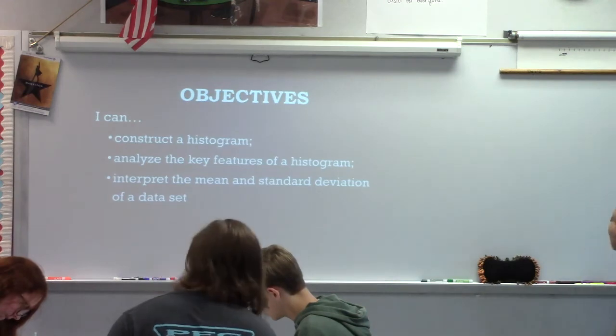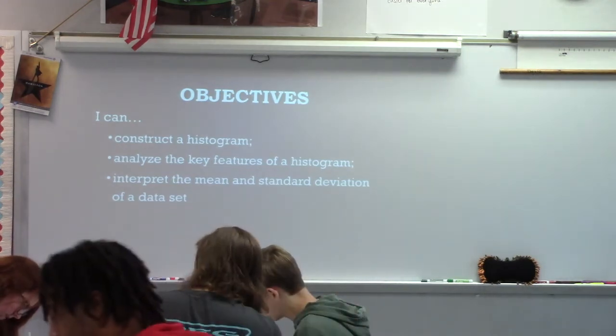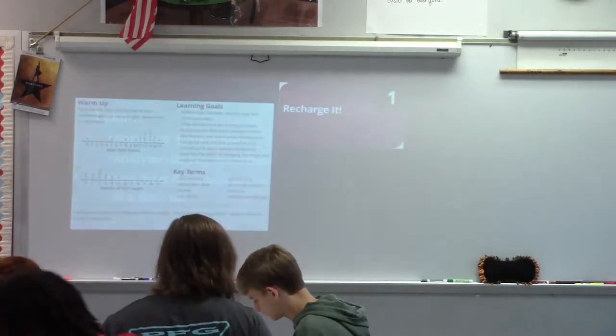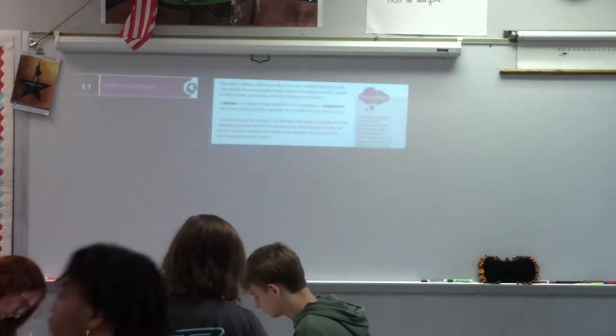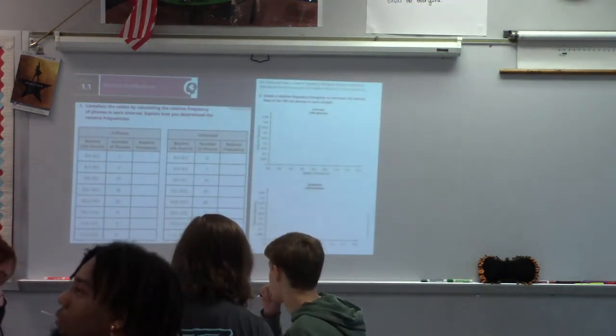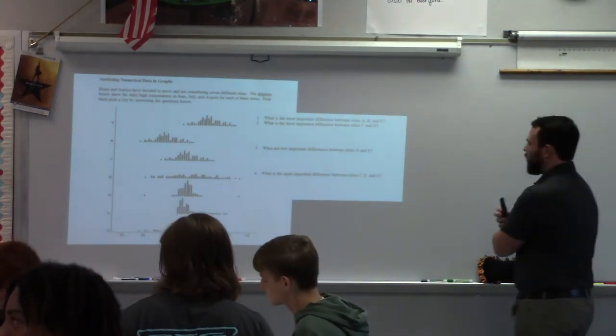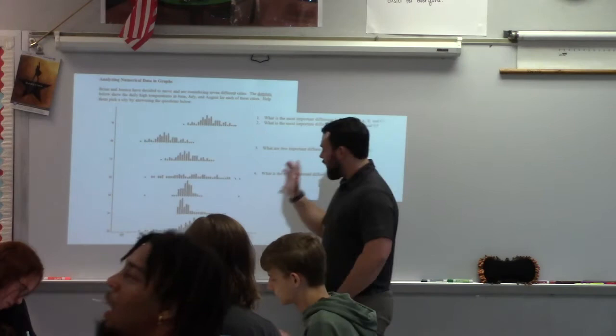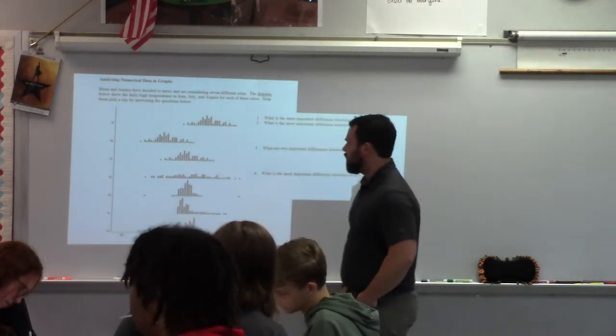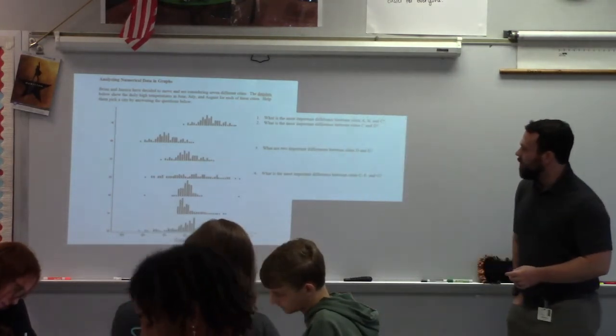We're going to talk about key features of a histogram, and we're going to talk about mean and standard deviation. All right? So we did this, we did that. We'll come back to the histogram later. Okay, so we're going to talk through these things. Now, this is not a histogram. What are these things called? Dot plots, right? We've got a whole bunch of dots.